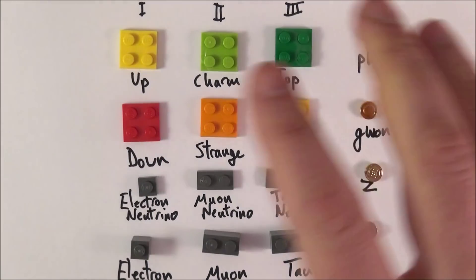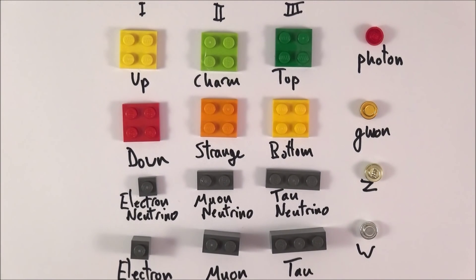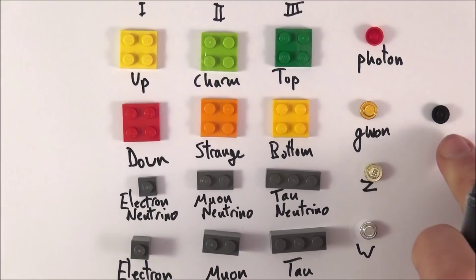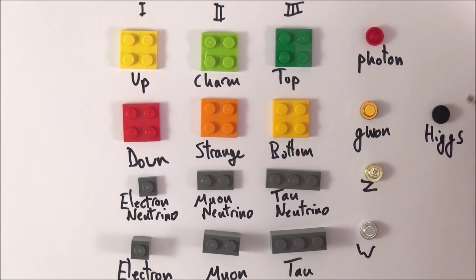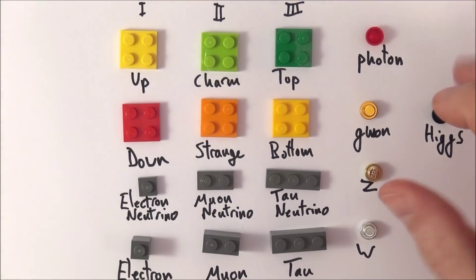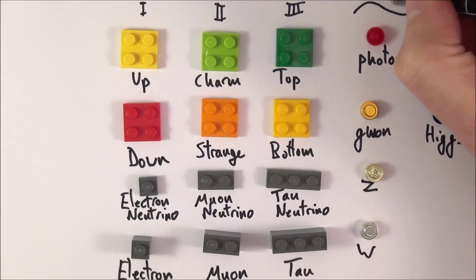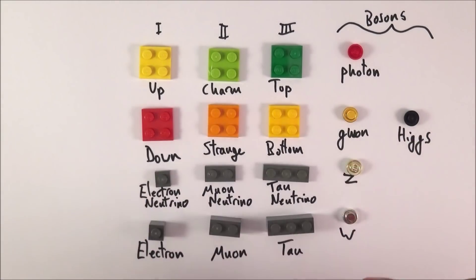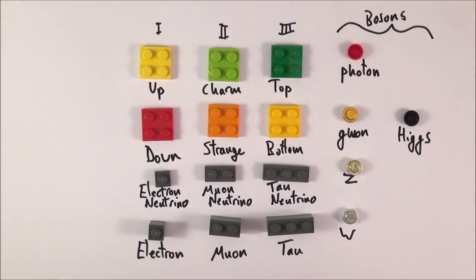What we have is basically a standard model of physics. But there's something missing. There's no reason, or we couldn't find a reason, why some things had mass. That's where this thing here came along. This boson here is a boson that allows things to have mass, and this is what we call the Higgs. You might have heard a lot of information in the press about the Higgs boson in the search recently at CERN. These things here are what we call bosons. It's this thing here which is called the standard model of physics.